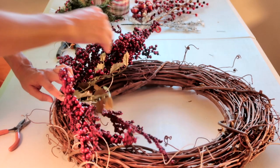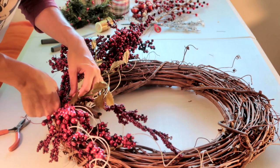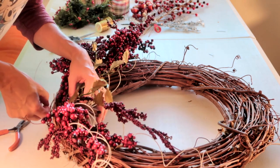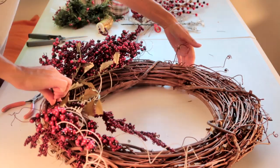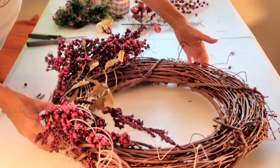Now I'm going to take one big berry stem that I have folded in half so that I have berries going both directions. With this, I'm also going to wire them on and hot glue them on because I want to make sure that they stay in place and that they don't go anywhere because this is a heavy piece. I'm going to twist it on well and make sure everything looks symmetrical.